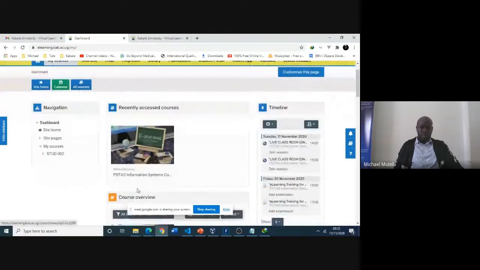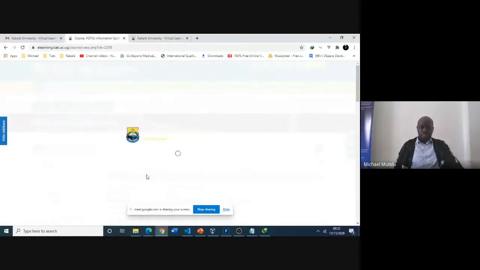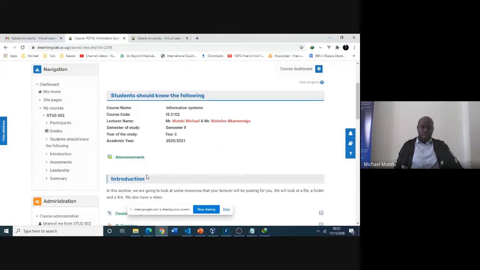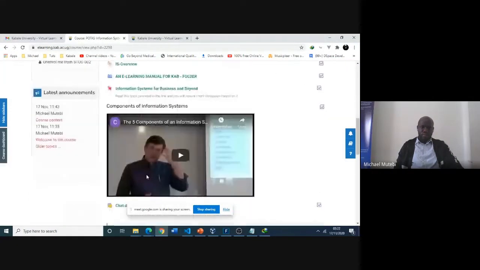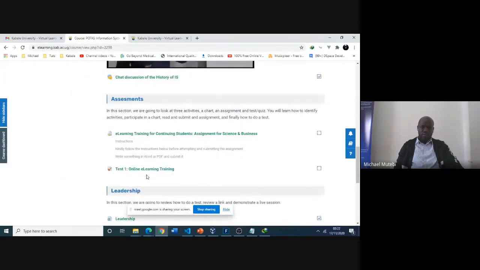So I go back into Porter's Information System course, and I scroll to the next section, which is assessment. So it says in this section, we're going to look at 3 activities: a chart, an assignment, and a test. We have already looked at a chart.